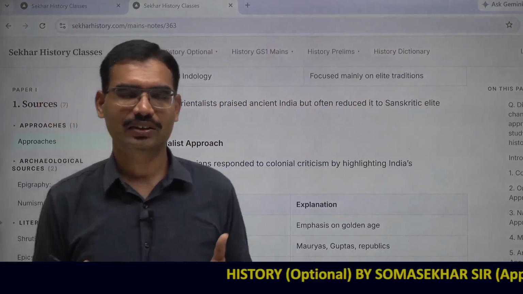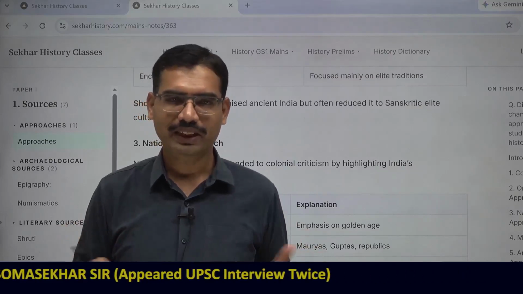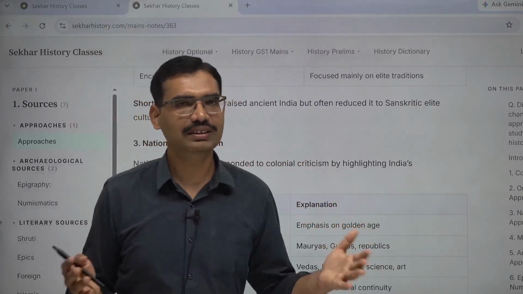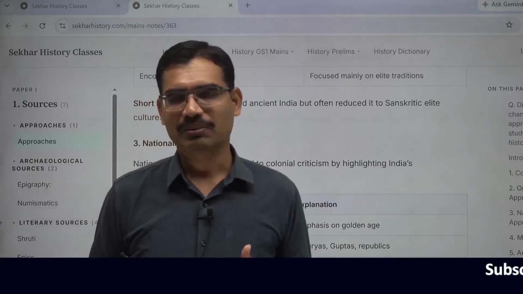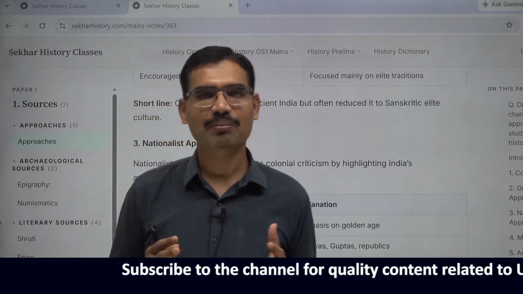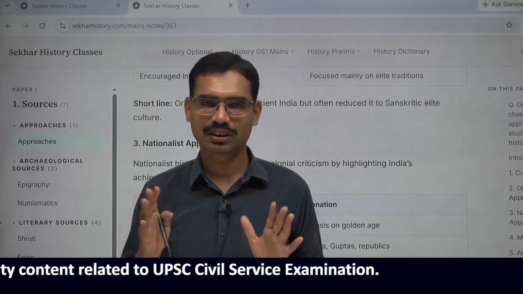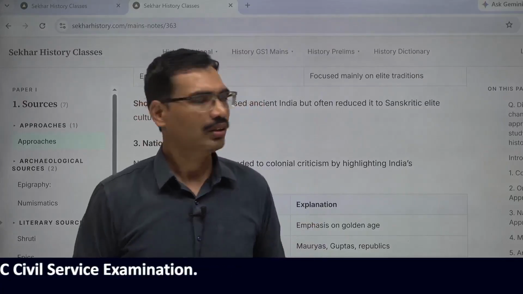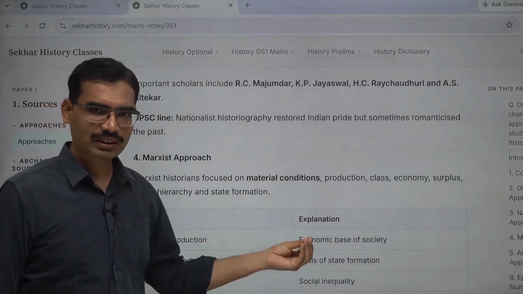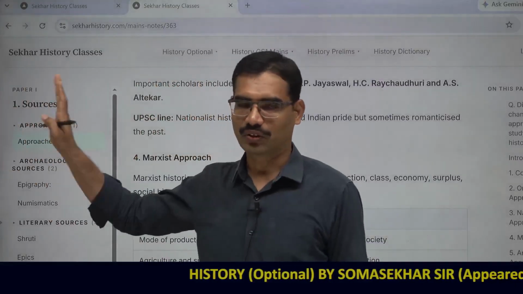But ultimately, if any question is asked, you need hardly 250 words or a maximum of 250 words, because that is how the question paper itself is organized: maximum 150 words, 200 words, 250 words. And in fact, UPSC does not mention the number of words with respect to optional. It gives marks only, and based on the space, 2 pages, 3 pages, 4 pages you have to write. If you get the content in this organized manner, you can remember some points and use them in the examination. And once it is done, then you are going to complete this one.